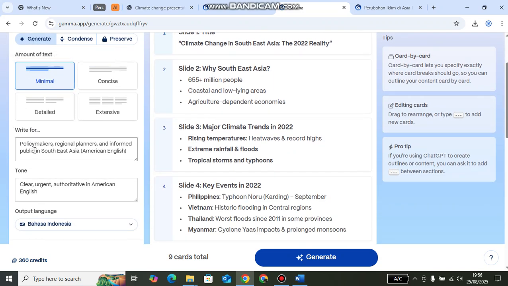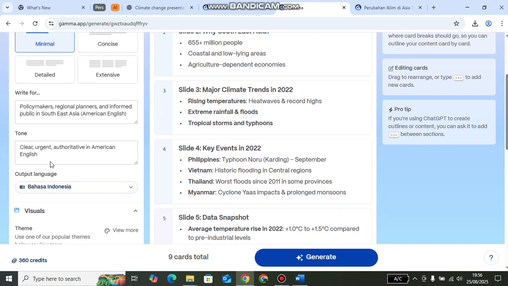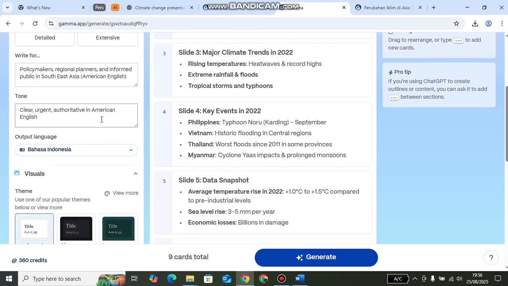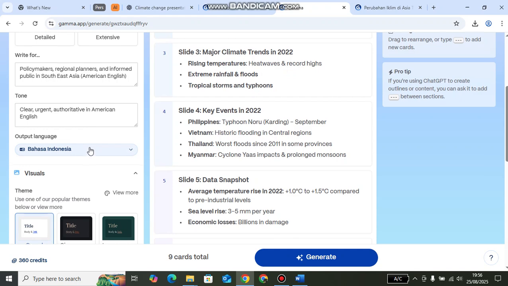And you can also see here that this presentation is being written for the policymakers, for example regional planners, etc. And also you can add the tone for how we will present this material. And for example, I would like to present this material to an Indonesian speaker, so I will choose Bahasa Indonesia here.